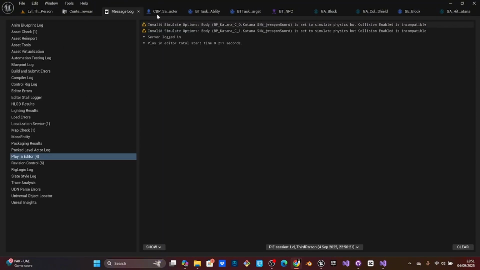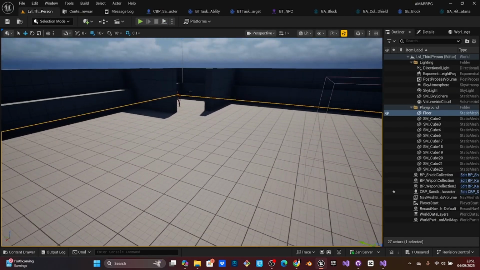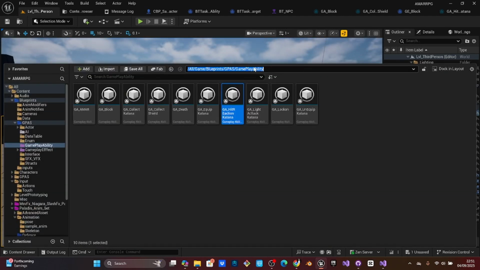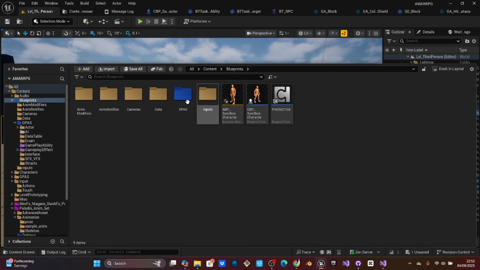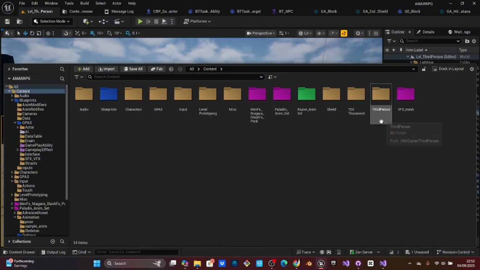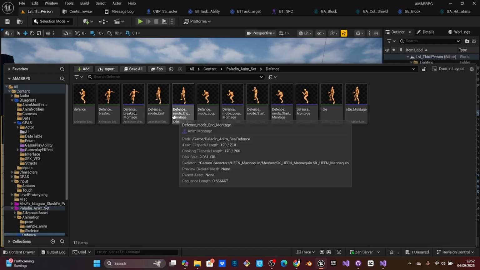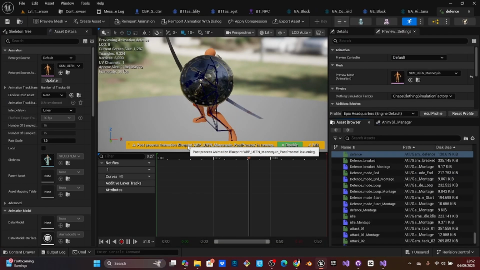So now the best thing which we could do is, obviously it looks a bit bland. So trying to add a bit more character to the character. That was funny. Let's just give it a bit of a hit reaction. So for that, we are gonna be a bit cheeky here, and we are going to go to the anim sets, go to the defense, and we are gonna use this animation.